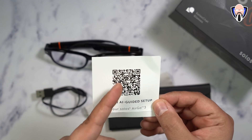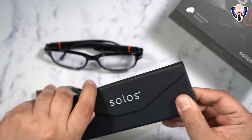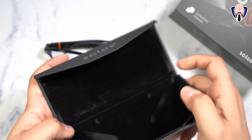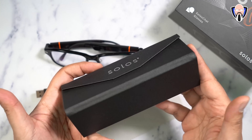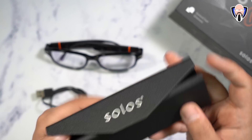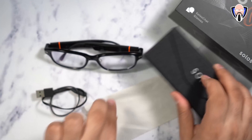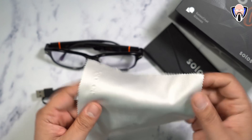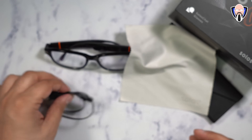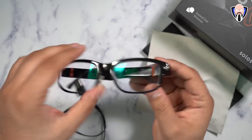They include the user manual, which walks through the setup process — very easy and simple. There's a very nice and slim design case that opens up, with a very nice soft material inside, which becomes our carrying case for the glasses. Whenever we're not using them, you can fold it in and put it back into your pocket. It fits very nicely — very thin, very ergonomic design. They also include a cleaning cloth with the Solus name on it, and a charger with a magnetic pin connector on one side and a USB-A connector on the other to charge the glasses.